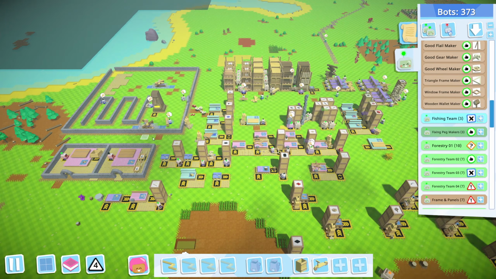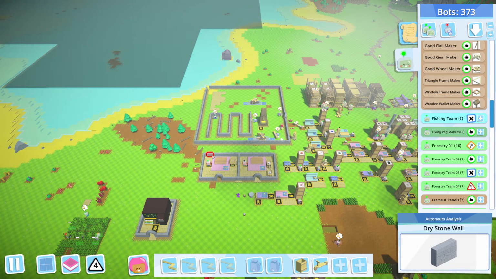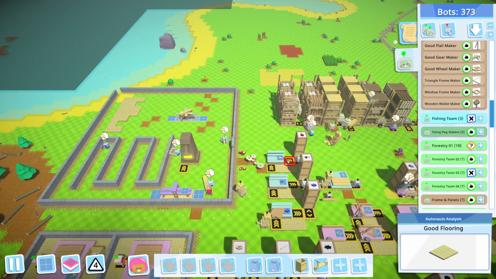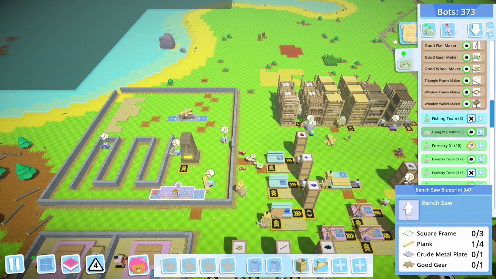Oh, dead bots. We actually need to get that going. You know what? Another charger bot. I said anytime I see a bunch of dead bots, we're just gonna add more charger bots. Okay, let's upgrade this again. Oh, that needs a metal plate.